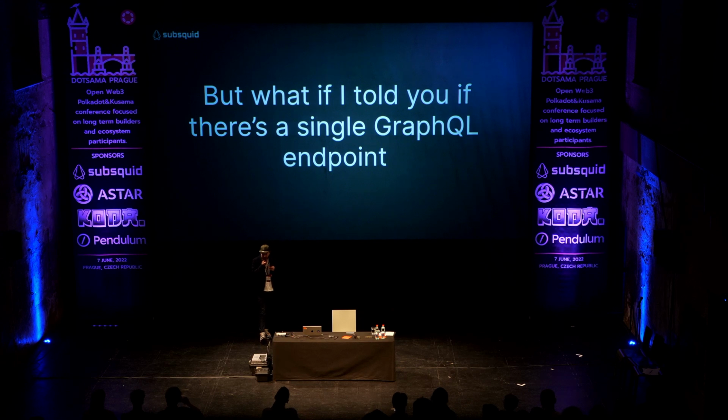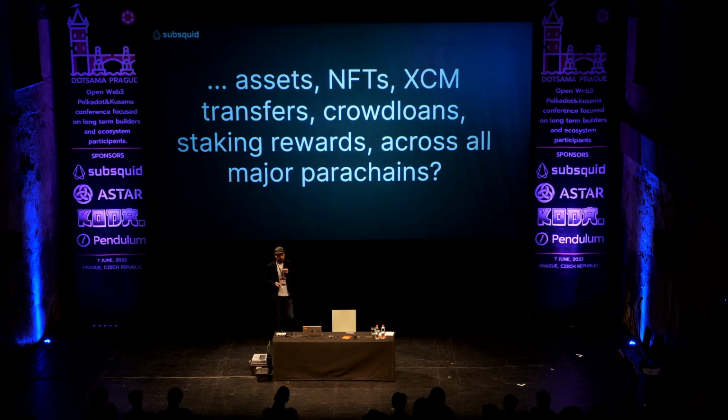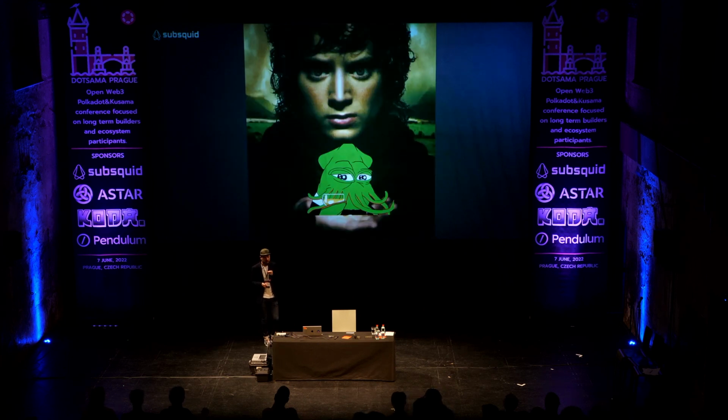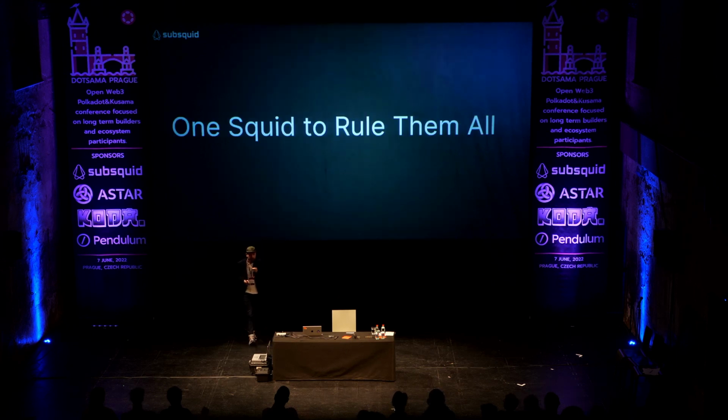But there is one thing that I want to mention to you: everything right now requires some development experience, some dev knowledge in order to run. But what if I told you that there is a single GraphQL endpoint that you can use already today? It collects all the assets, NFTs, XCM transfers, crowdloans, staking rewards, and everything pulled together across all major parachains, and it's still a single endpoint. This is actually a Subsquid, a single squid to rule them all.